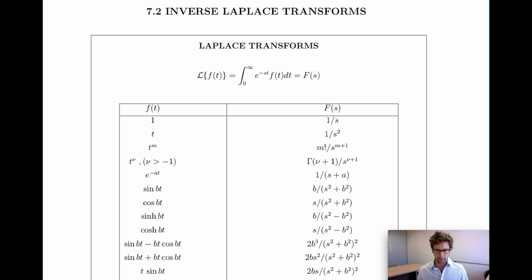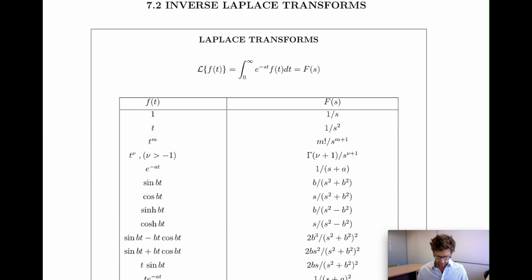So here we've got our table of Laplace transforms. Instead of going from a function of t to a function of s, we're going to be going the other way. So the trick here is going to be to identify what function in this table our function in question looks most like, and then to find the function f of t that corresponds to that. So in other words, we're going to be starting on the right hand side of the table, and then moving to the left hand side. Let's take a look at example 1.